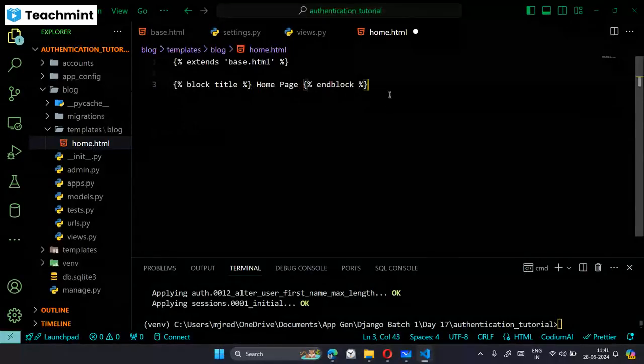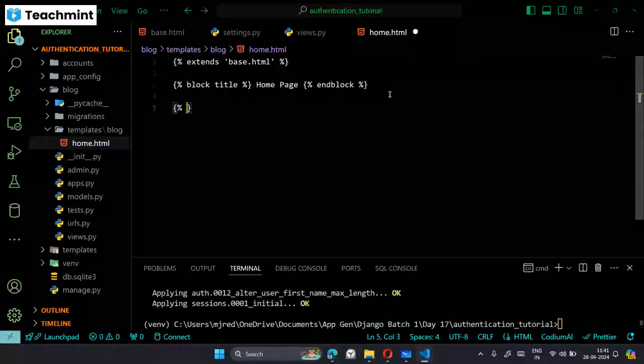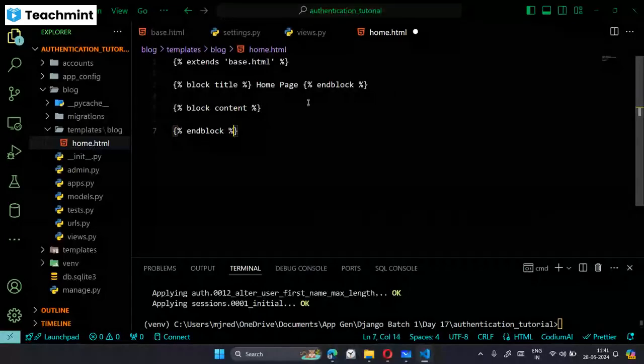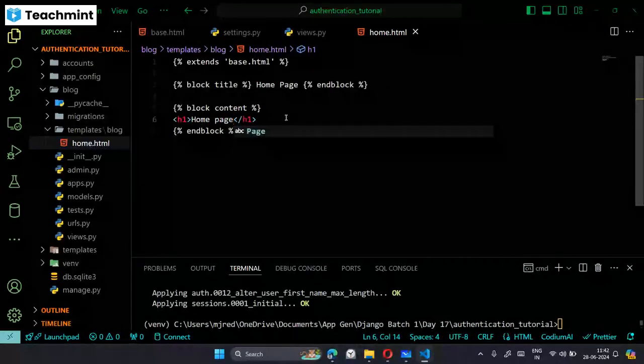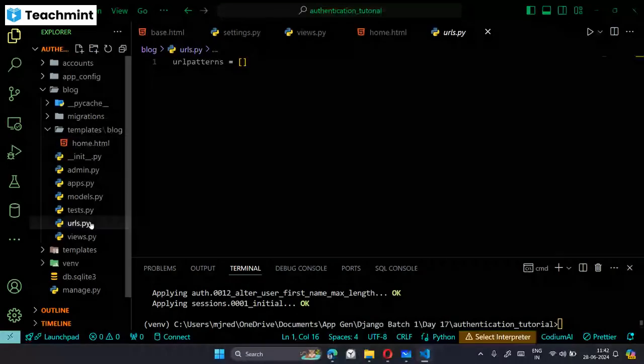And they will have the actual content. In this, you will display the homepage format. Okay, so this is your home page. Let us link this home page to your URL patterns.